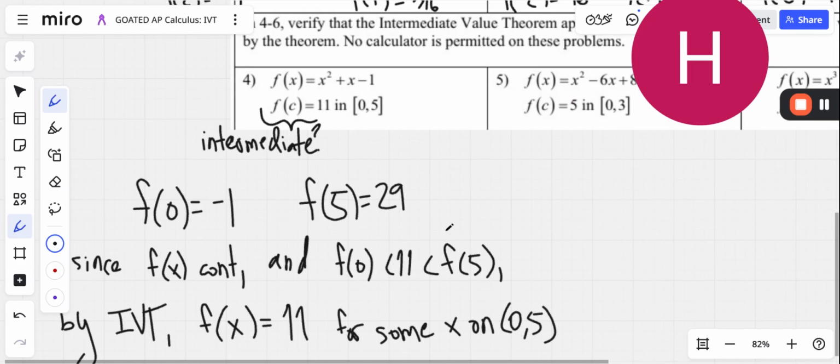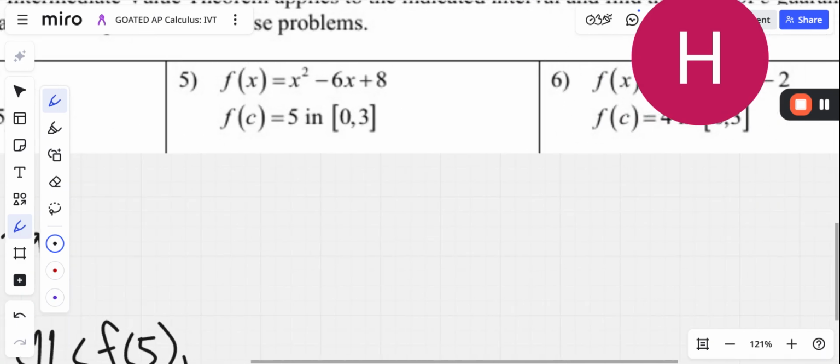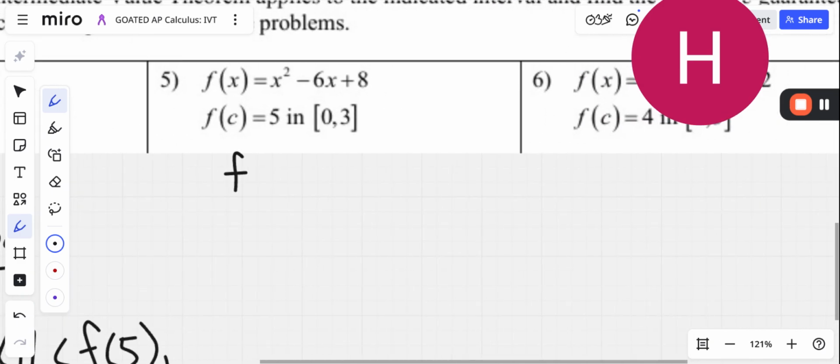Okay, let's check this one next. We're going to plug in the endpoints. So you can see that it comes down to basically plugging in the endpoints as long as we know that the function is continuous. If it does not meet the conditions, then we have no business even trying to piece together the intermediate value theorem. We don't want to use the conclusion of the theorem if the conditions are not met. So we have to make sure that it's continuous. These are pretty nice functions. They're polynomials and such, so they are continuous.